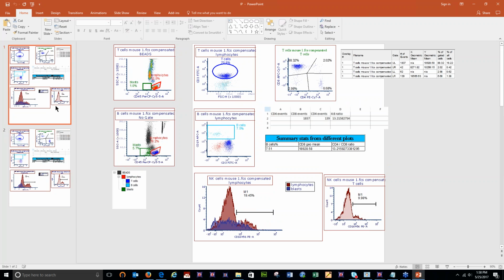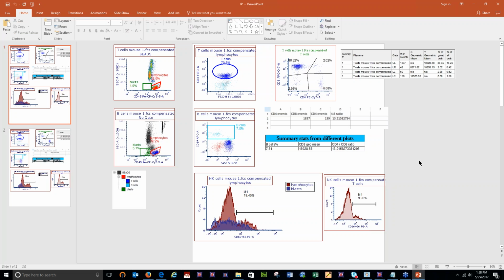And that's just because I have 1 page in my layout. Remember, if you have a more complicated layout, like that first layout I showed you, which had 12 pages, in that case, you would have 12 slides for every iteration or 12 slides for every mouse. And for a 2-mouse experiment, you would then have a PowerPoint or a PDF with 24 slides or 24 pages.